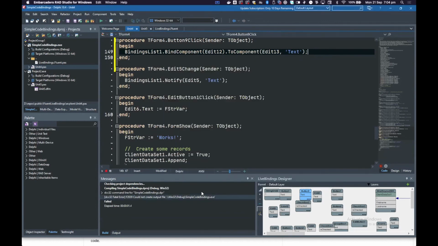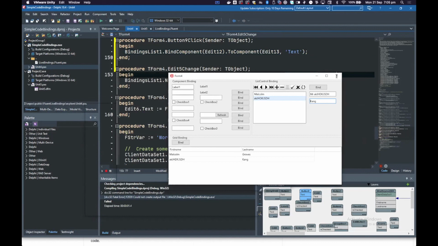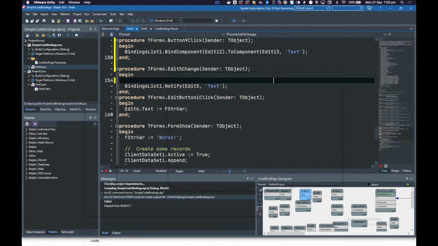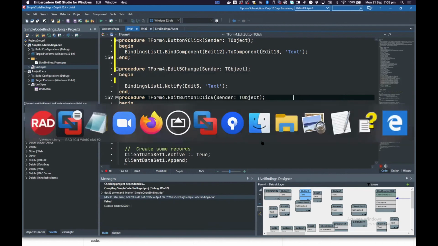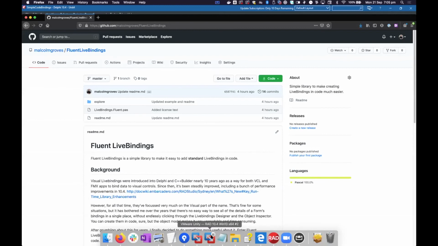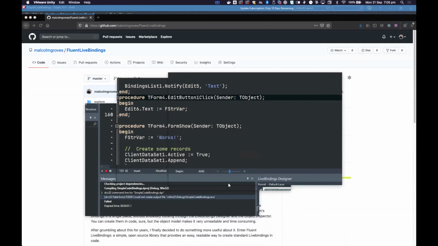What have I done wrong? Oh, I'm still running. Let me kill this. Is it running now? No. Why won't it let me? Is this Zoom playing silly buggers? Maybe you've got multiple things running.